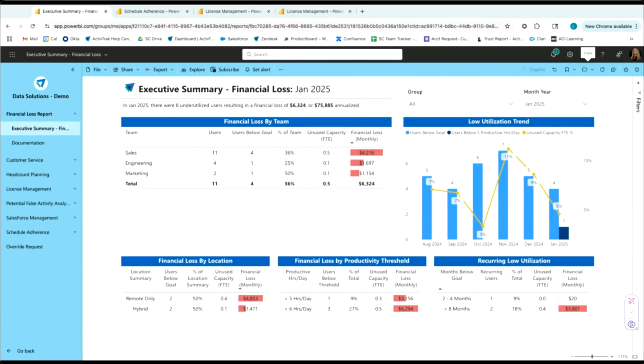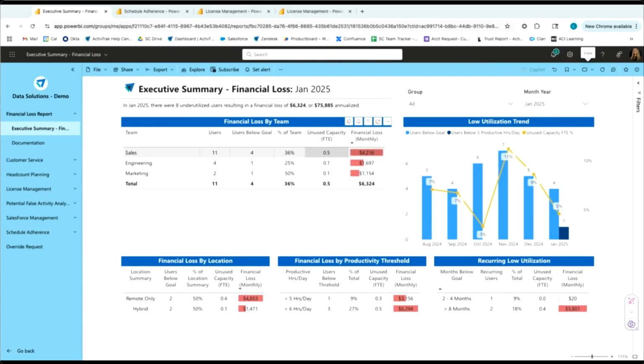The financial loss dashboard here measures the productive time for each employee and compares it versus their goal for that specific team or department, right? The information there will help then identify the utilization gaps, the number of individuals, the percent of the entire team that we're looking at here, and then ultimately how that translates to the business level up top to help quantify the FTEs.